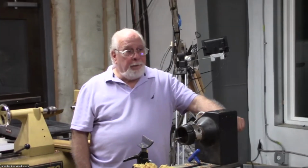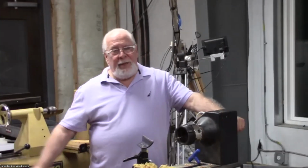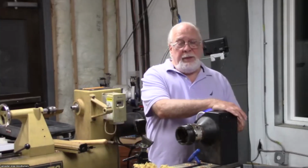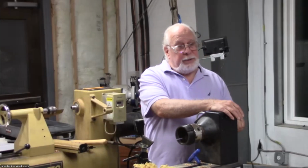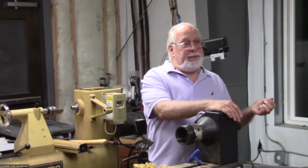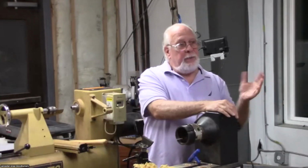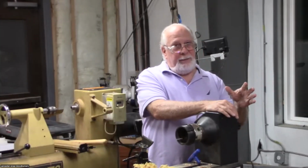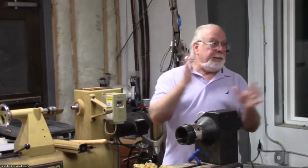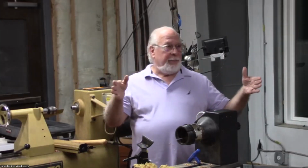Yes, urushi is like a built-up lacquer. Yeah, it's lacquer. This little bowl that we have here from The Apprentice maybe has 2 or 3 coats of urushi on it. The professionals, well, if you go onto YouTube and type in Japanese wood turning, you'll see a guy there that does urushi vessels with no wood core at all. He builds that up to about 1/8 of an inch thick, and he's made a vessel this big. So it's layer upon layer of paper, painted and covered with urushi, that hardens. This is not like lacquer where you've got a rattle can, you spray it on, and seconds later it's dry. When you put the first coat of urushi on it, you put it in a dust-free environment. I believe they call it an oven, but I don't think it's heated.